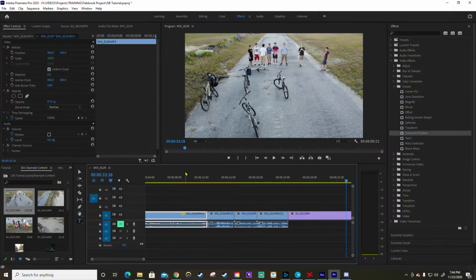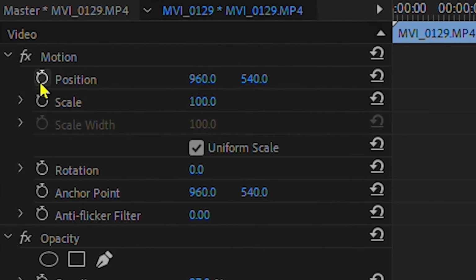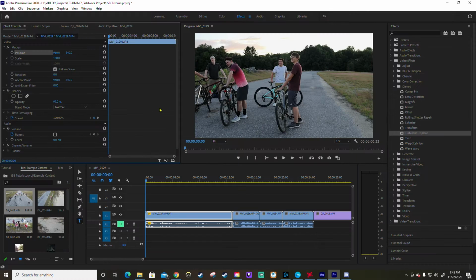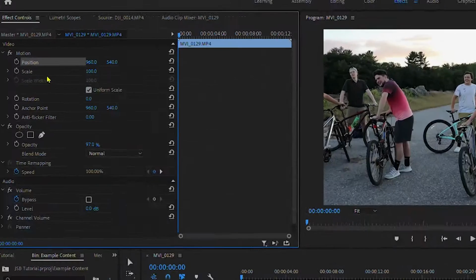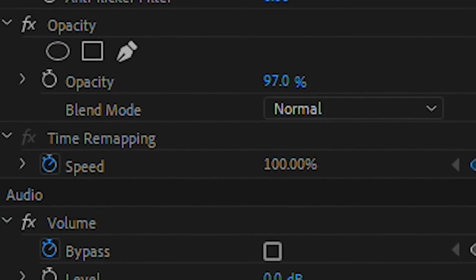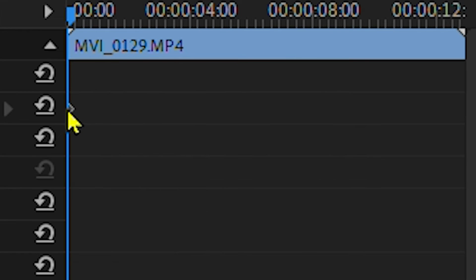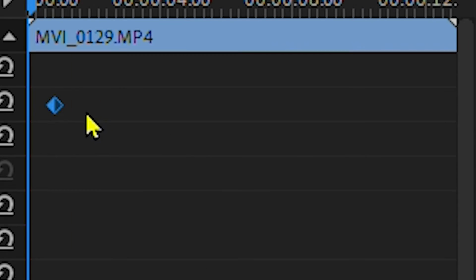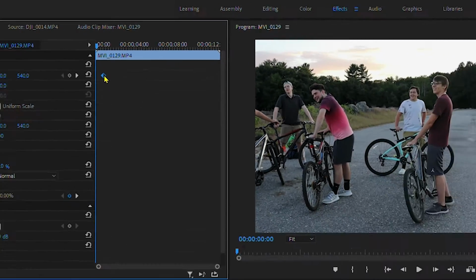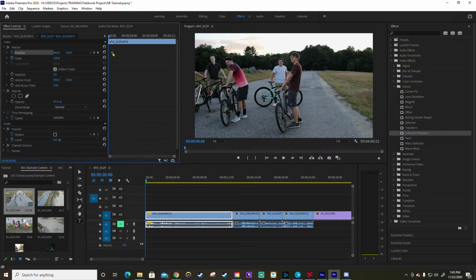So a couple of minutes ago, we had discussed keyframes. Keyframes are these small little squares that pop up when you toggle an animation for a set video. I will be demonstrating the basics of keyframes with motion, because it's honestly the easiest one to work with. When you activate any of these clocks on any of these effects over here, it'll automatically set your first keyframe. You can kind of see over here, I'll drag it over. There we go. And you'll see the timing within the clip of which the keyframe will meet up to its peak potential, we'll call it for now. There might be another term, but I want to call it peak potential because it's fancy.